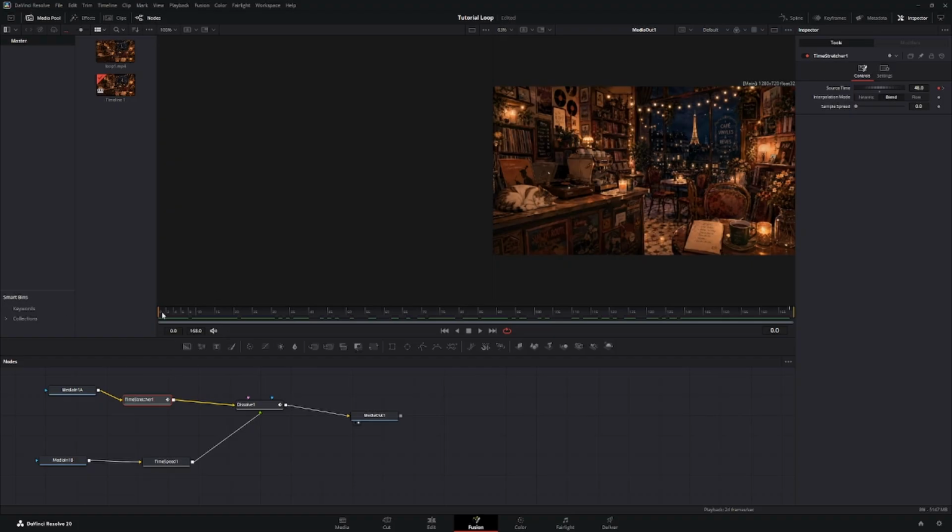So you keen-eyed observers will probably realize that we've now cut out the first 48 frames, and we're stretching 168 minus 48, 120 frames, over 168 frames. So it's actually going to move a little bit slower. If you watch this here, you'll see it moves pretty slow. We haven't set our dissolve to kick in, so it won't matter, but you'll see it's a little bit slower than it used to be.